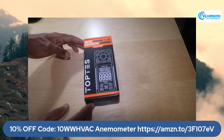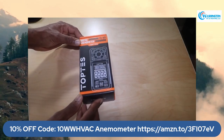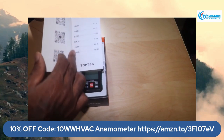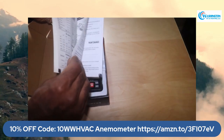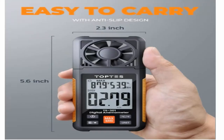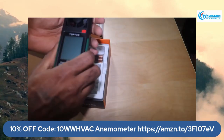All right, so it comes in this nice box. It's the digital anemometer by Toptes, TS301. Comes with a nice instruction manual in 6 different languages for the instructions, a product overview page, batteries and power, safety and maintenance, a troubleshooting guide. So like I said, you can stick this down in your tool bag, see the dimensions. It's about 5.5 inches by 2.5 inches. Nice plastic. Looks like it'll last for a while.